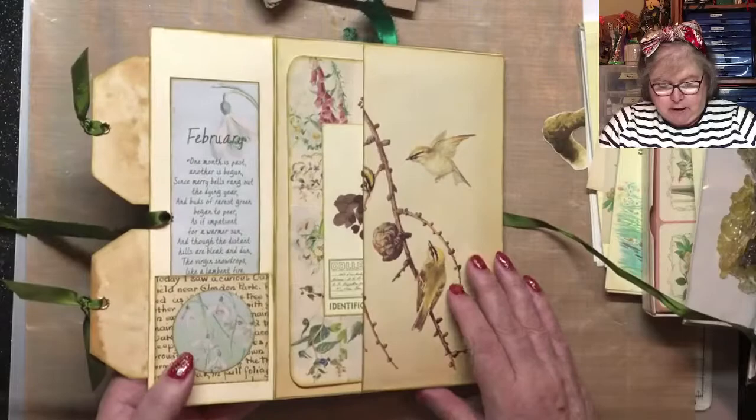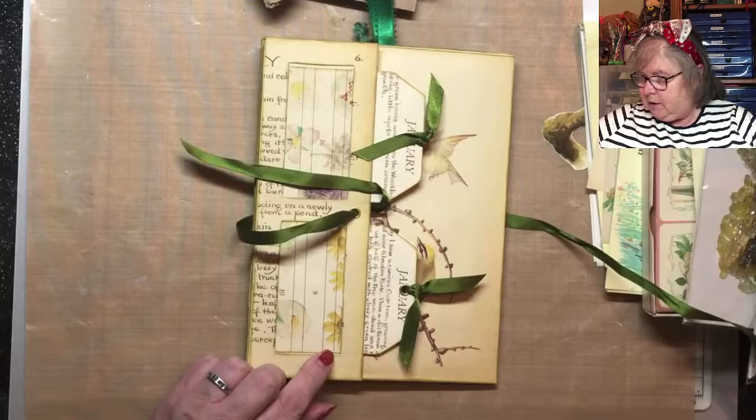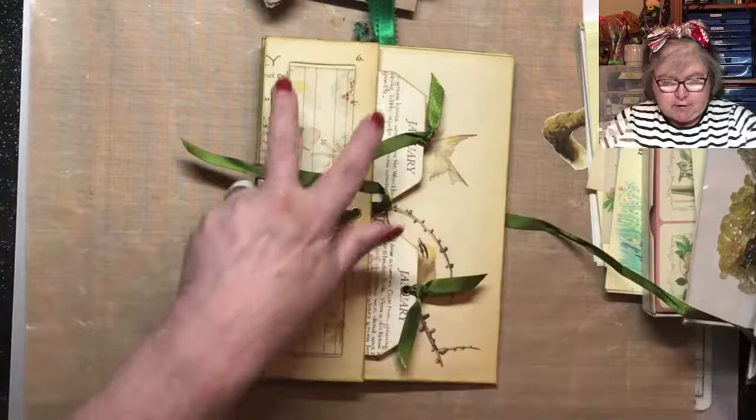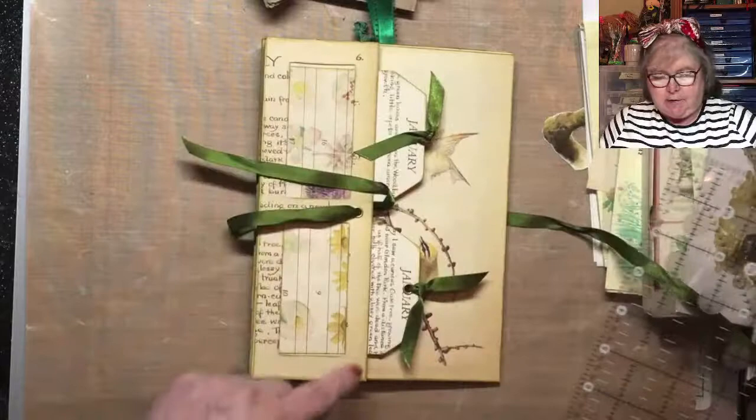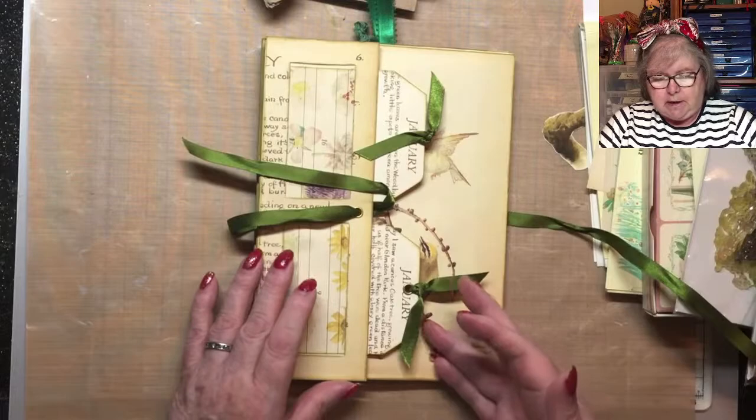So this is the front cover. And that flap there is, let me tell you, 3 inches. This is 3 inches here with two acetate windows. The whole thing overall measures 9 inches from top to bottom, which is about the size of the Edith books because I didn't really want to cut anything off.